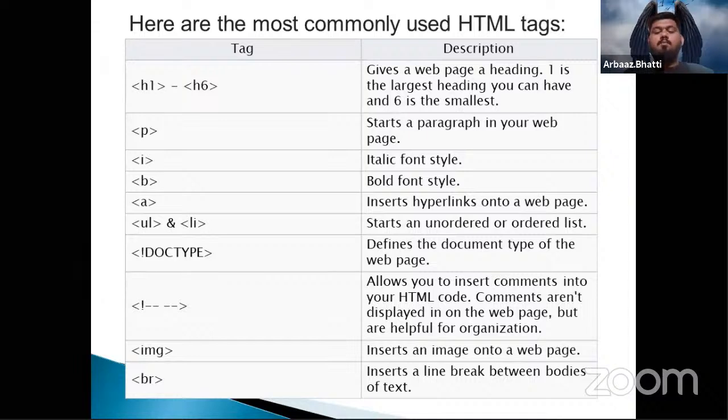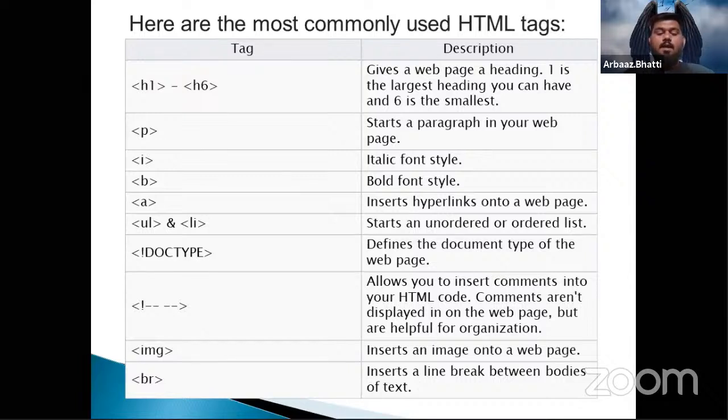It's used for bold. If you want to highlight any copy or make it bold, we can use this tag. Moving next, the A tag. The A tag is the anchor tag, which is used to create hyperlinks. The hyperlinks can be text or they can also be an image. We can use image, text, audio, video, whatever. We need the anchor tag and we can make it a hyperlink.